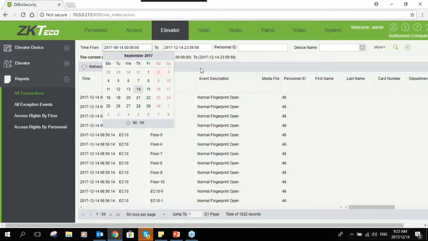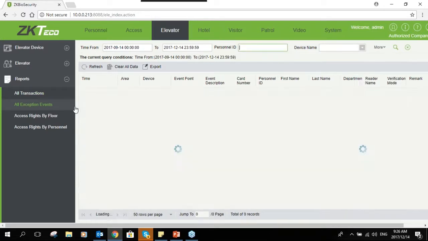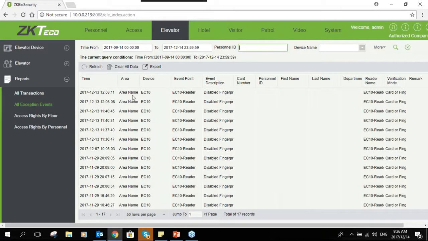And then if you need a specific report for a specific person, you can use the personal ID. And then if you have more than one device, then you can select the device which you need the reports for. And then you have your exception events. And then here are all your exceptions.